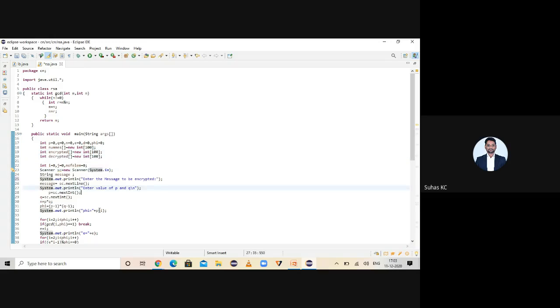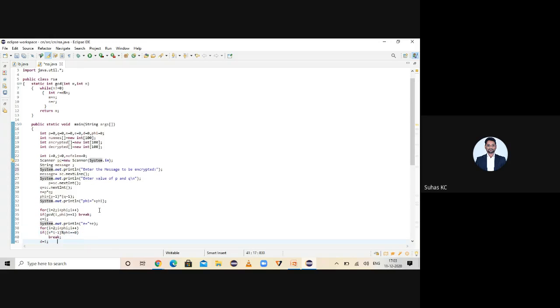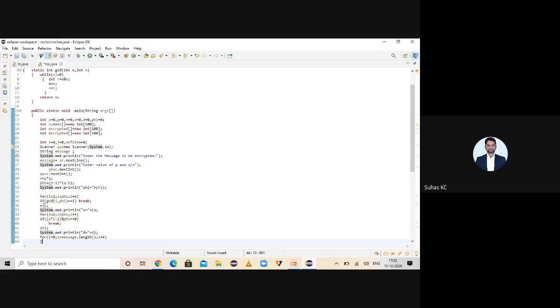Then, in order to calculate your E value, that is your public key, how do I do that? I will start from 2, because 1 is not useful here. I'll start with 2, less than your phi value; it should be between those only. So GCD of E comma phi equal to 1 has to satisfy the condition. From 2, keep on putting the values. Whichever value satisfies it, that E value will be copied to which one?